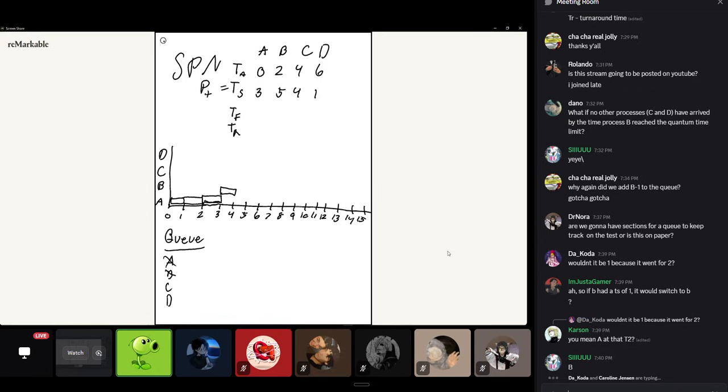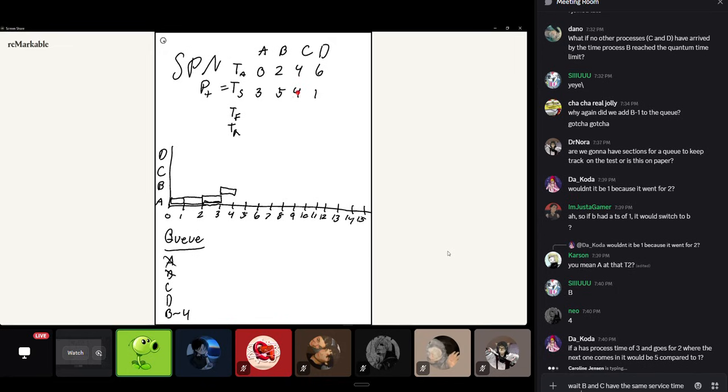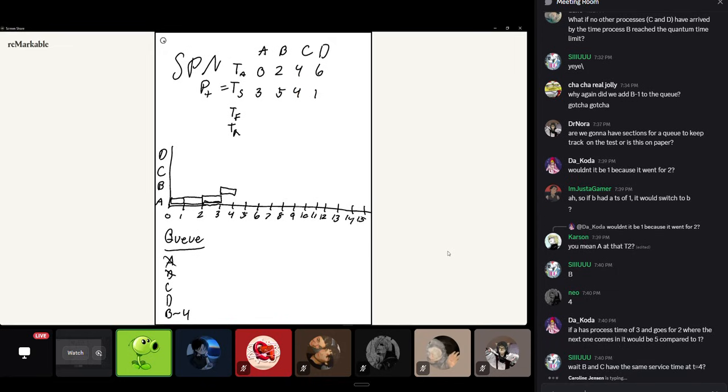So what's going to happen? B is going to be moved to the back of our queue. With how many remaining notches? We only got 1 off before we were kicked off, and its service time takes 5. So it's going to have 4 remaining notches left. And C is going to be now prioritized. Why? Because it has the shortest processing time. It has a shorter service time.